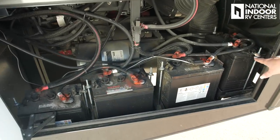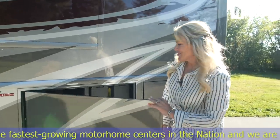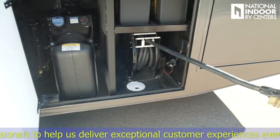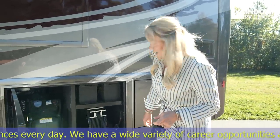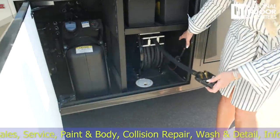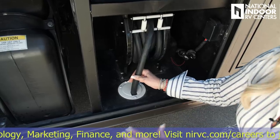We also have our four house batteries inside this compartment — very easy to get to for maintenance. Right inside here, you can see our two chassis batteries. They sit just above our 50 amp shore power cord. One of my favorite things is that these are on a power reel. I usually like to keep a washcloth with me to just hold that as I push the button so it kind of cleans off the cord as it goes in. Then you put it in, tuck it right in. They've given you a little port here so you can push it through, and then you're going to shut that up — that's going to seal off this compartment. You can lock the door and you're not going to get critters in your coach.